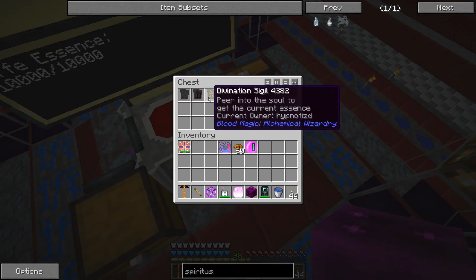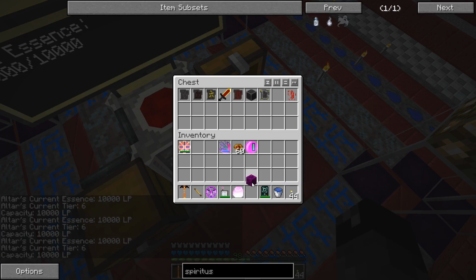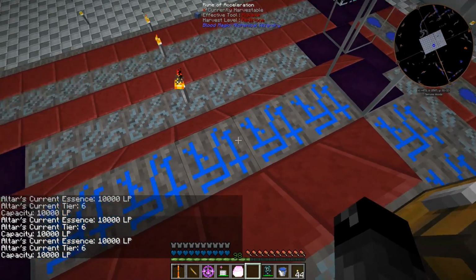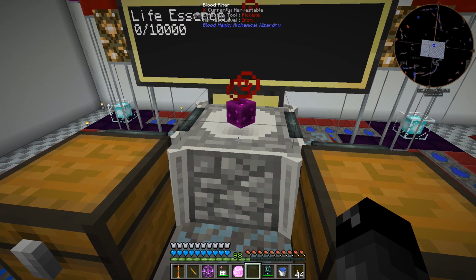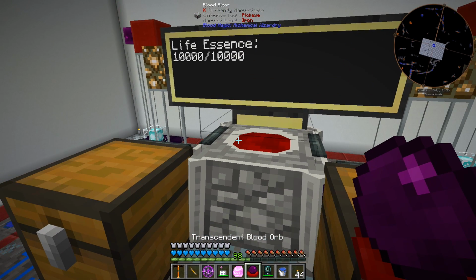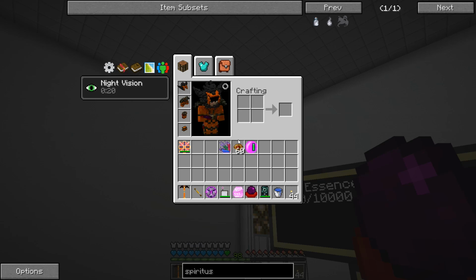Let's grab our divination sigil. Yeah, tier 6. Cool. So let's put this guy in there. Oh, look at it slurp. We need more of these rune of acceleration in order for this to work. Well, in order for that to be full. Oh man, that was so quick. That was 200,000 LP too. Cool. So there's a transcendent blood orb. That is amazing. All right, so let's bind this to ourselves.